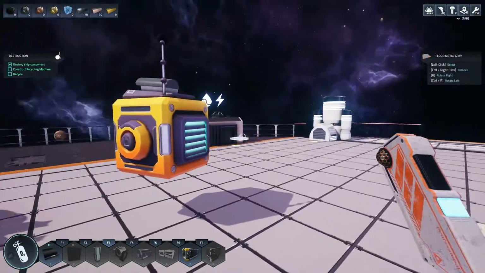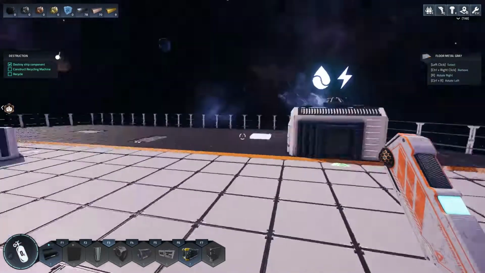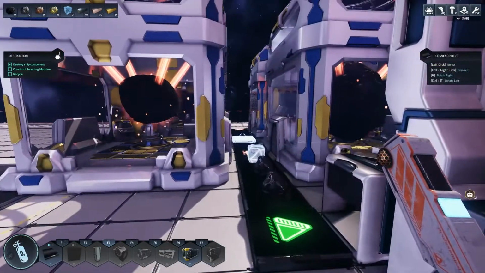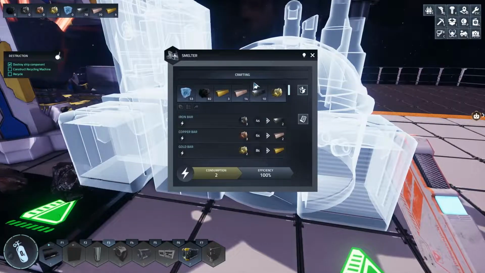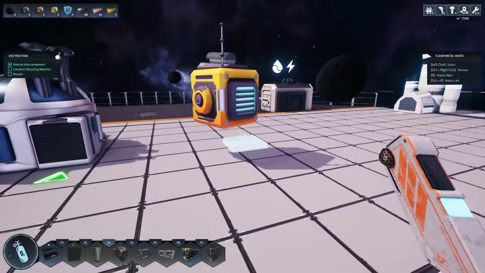Now last time on episode 1 we got our carbon reactor set up to give us some much needed power. We got our asteroid catchers set up to help us with resources. We got our conveyors set up to push those resources to our new smelter and create a bit of automation that's now making us some much needed bars.